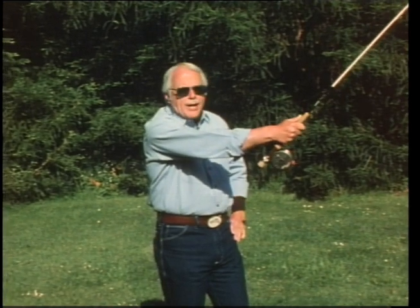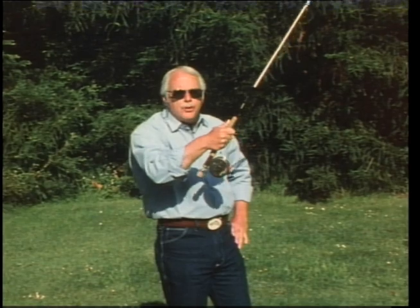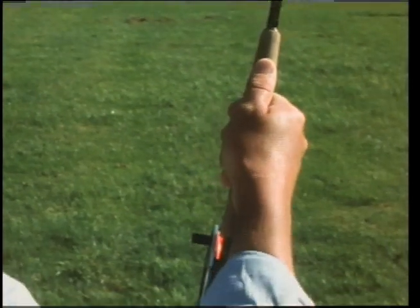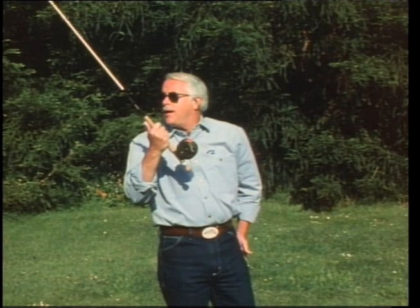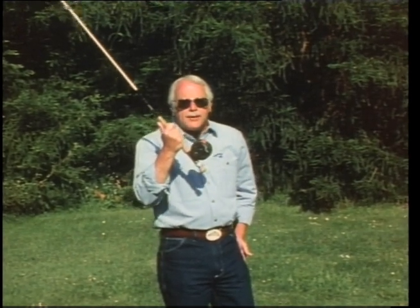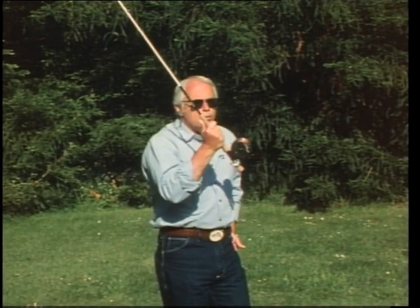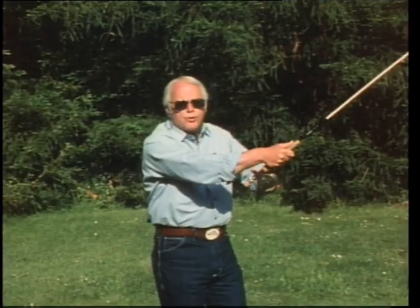All we're going to do for the back cast is pull nice and smooth, a relatively slow movement of the arm. When the hand gets even with the ear, you apply the power of the wrist. That's your back cast. To complete the front cast, just reverse it. Come back down the track, nice slow movement of the arm. You get back to the starting point and you slap it back with your wrist.